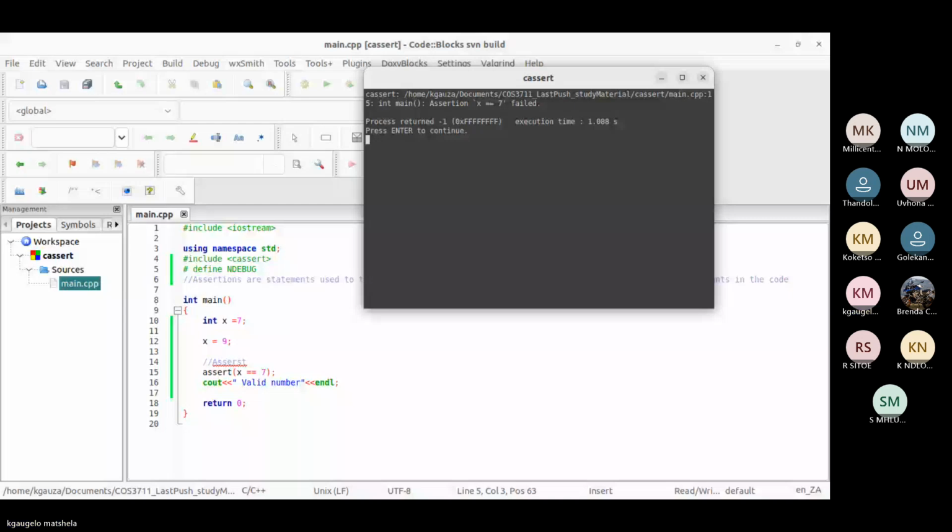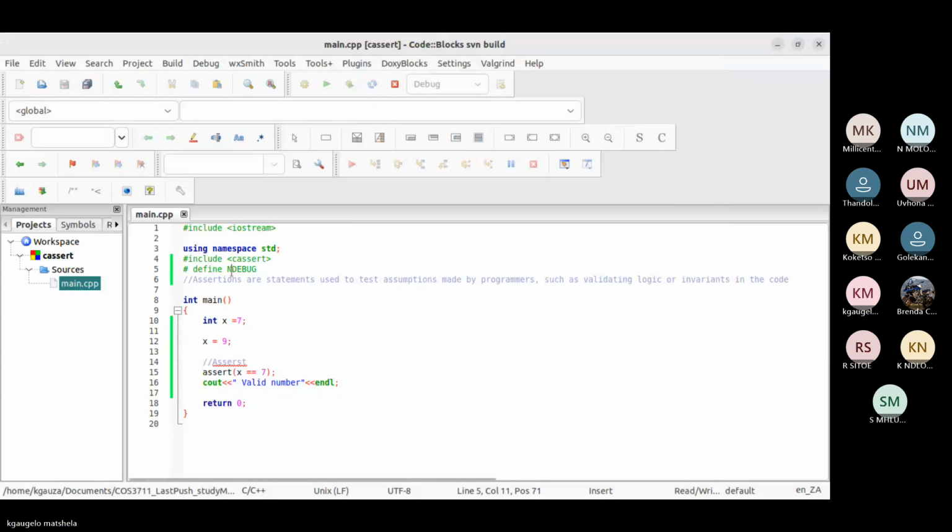Okay, something is not right here. Let me check this thing first. Let's start with debug. I just want to see the difference because it's not making any sense now. With no debug.